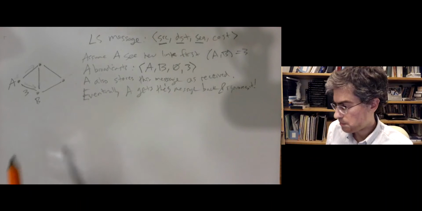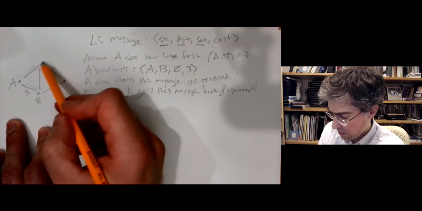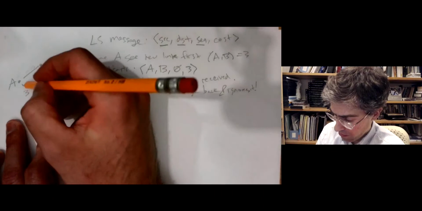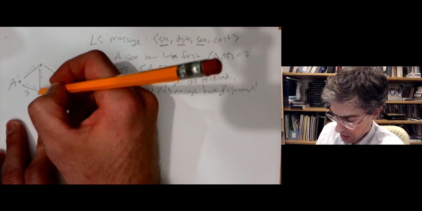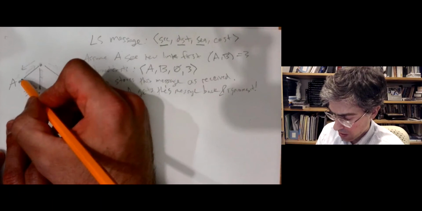Now, why would A get its own message back? It's true that if this node gets the message from A, it shouldn't rebroadcast it back in the direction it came. It should only rebroadcast in the new directions. But if somehow this message that was broadcast out by A in two directions arrives at B quickly, and is transmitted up here so quickly that it outpaces the original that was traveling in this direction, then it's possible C will send the message back in this direction, right?